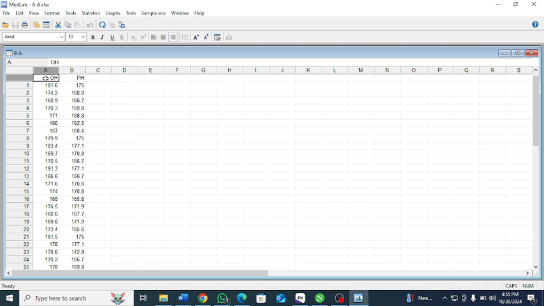OH is observed height. We are using height as an example. Observed height means the height that is actually measured using a stadiometer or a wall meter. So that is the actual height measured. And now this is predicted height. Predicted height is using another method to estimate the height without measuring it directly.